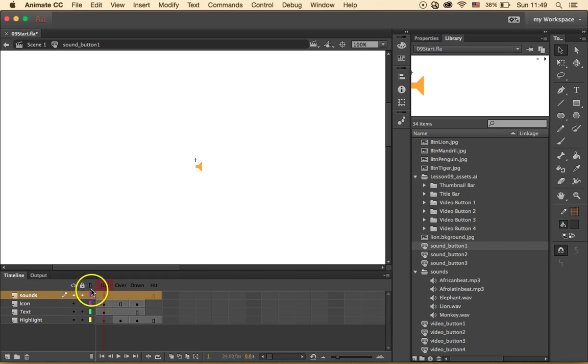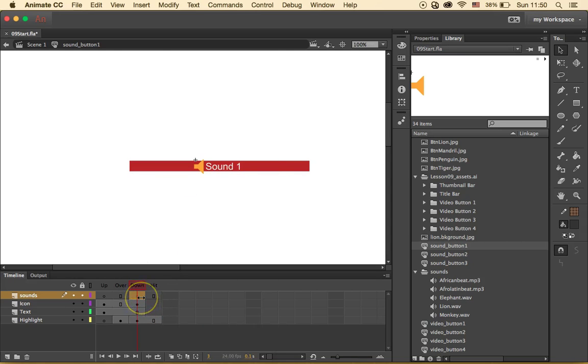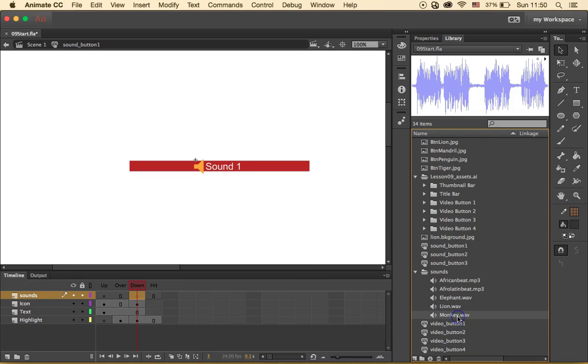Select the down frame in your sounds layer. So the sounds layer, select the down one. If you cannot select, just press Command and click once. And then insert a keyframe by right-clicking to choose Insert Keyframe. Drag the monkey WAV file to the stage.